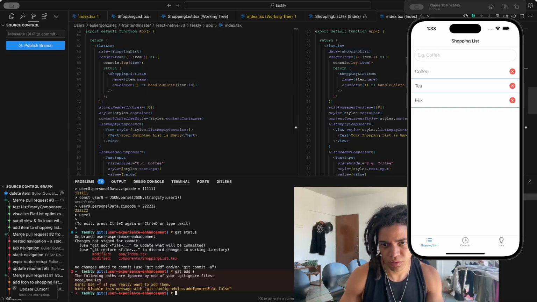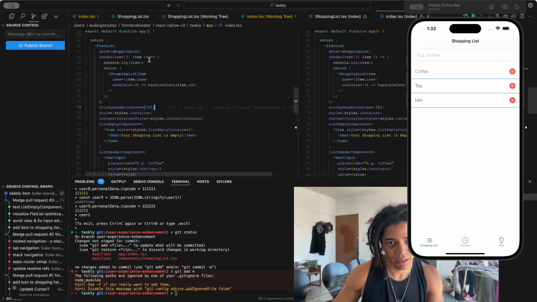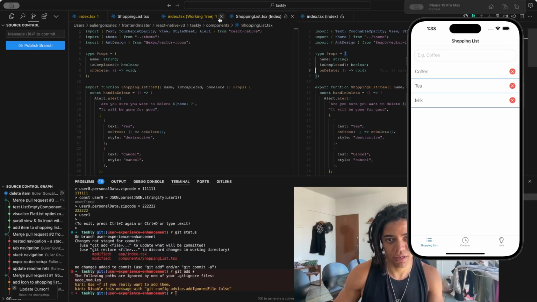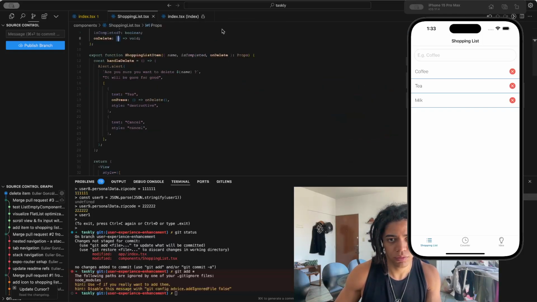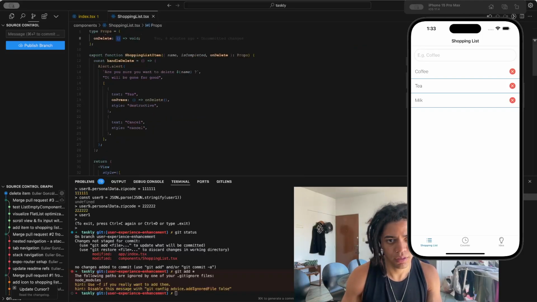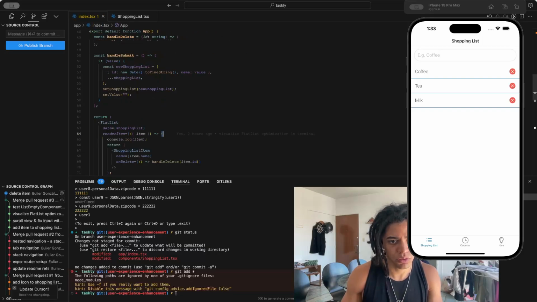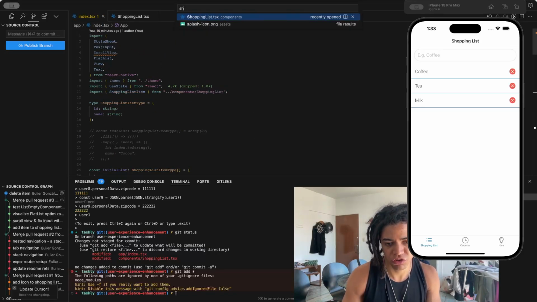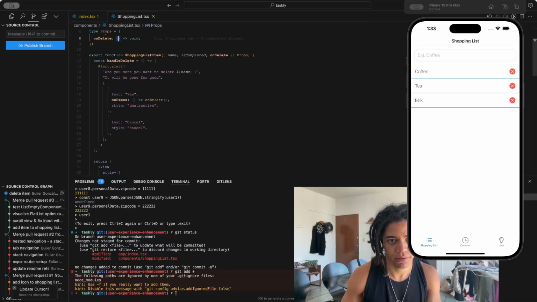Then we're going to define now the pressable, or in this case toggleable. So that is going into this, and now navigate to the shopping list.